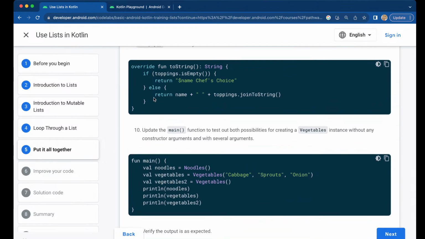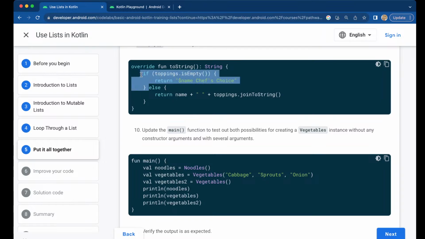So we're going to add this to it. If toppings dot isEmpty, then return the name chef's choice.